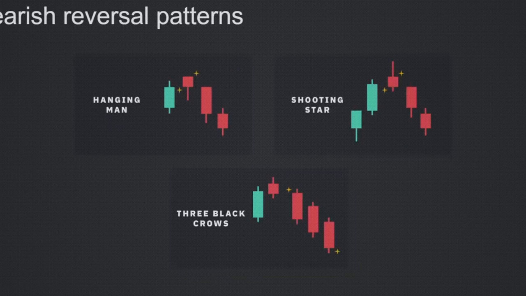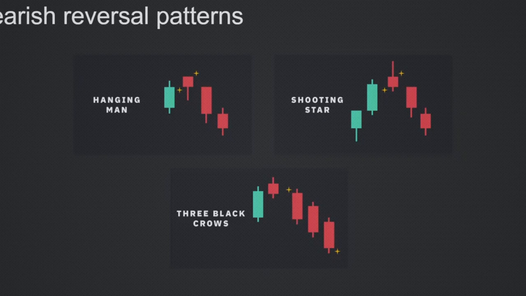Now we go into the bearish reversal patterns. The logic here is kind of similar, but these are like the bearish equivalents of the previous patterns, pretty much like opposites. So the hanging man is like the bearish version of the hammer, but instead of coming from a downtrend, we are coming from an uptrend that slows down and reverses to the downside. Then we have the shooting star as the bearish equivalent of the inverted hammer. So again, coming from an uptrend, the buyers get exhausted, sellers start to step in, and the market drops.